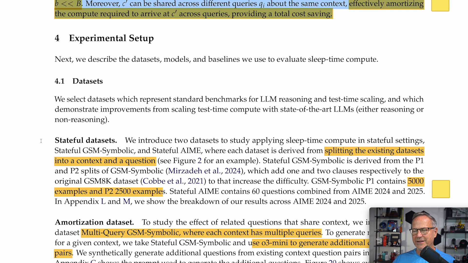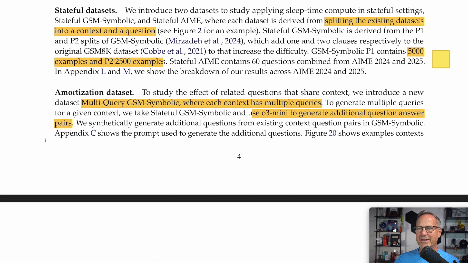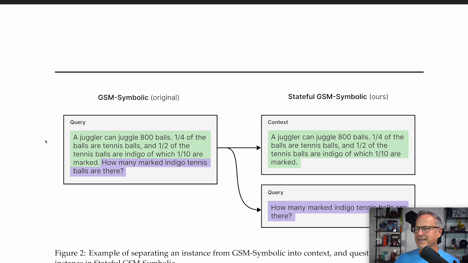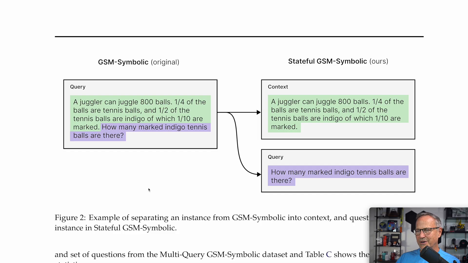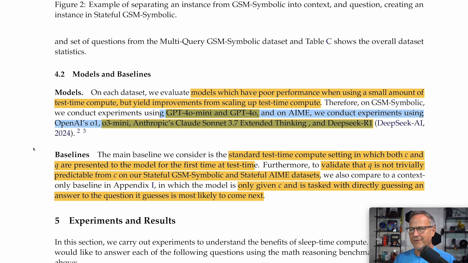I'm not going to go over the experimental setup in a lot of detail — I'll leave a link in the description so you can read it at your leisure. They talk about their datasets and using an LLM to split the original data apart into context and question — the original GSM Symbolic context and query in one statement versus the stateful GSM Symbolic with context and query split out. They use two non-reasoning models — GPT-4o Mini and GPT-4o — and several reasoning models: OpenAI's O1, O3 Mini, Anthropic's Claude Sonnet 3.7 Extended Thinking, and DeepSeek R1.